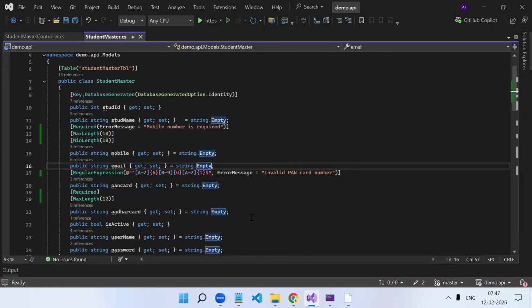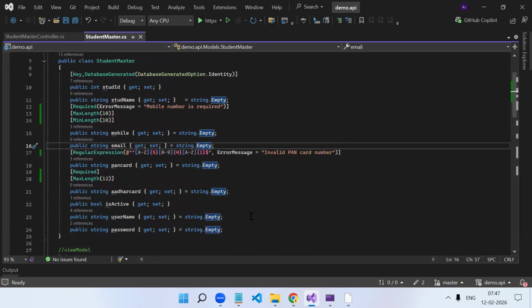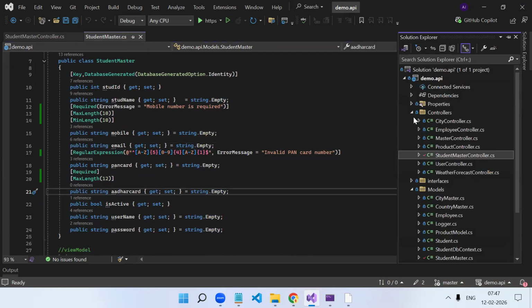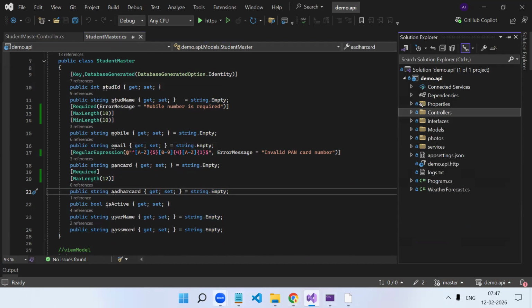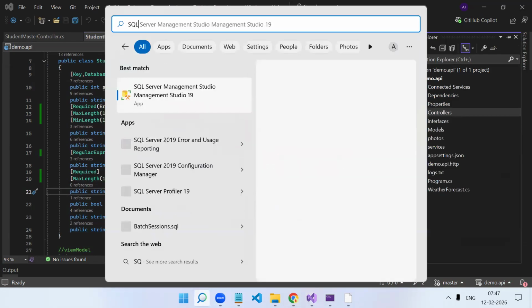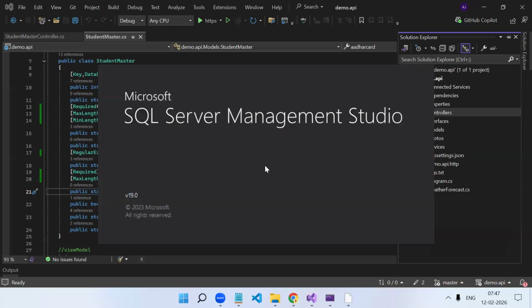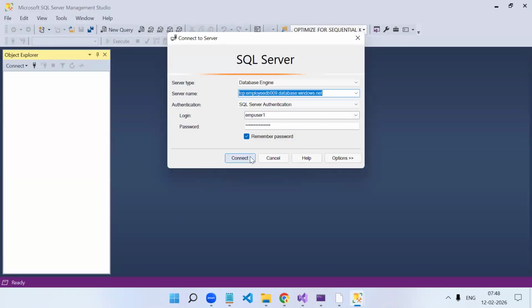What else was there? Paneer, you said something yesterday, like the migration, right? You said the DB migration. Now for migration, let me use the local database, okay? SQL database. Means if we create all the models and our database is empty, we have a command which will read all our models and then create the database, okay? So that we are going to see.